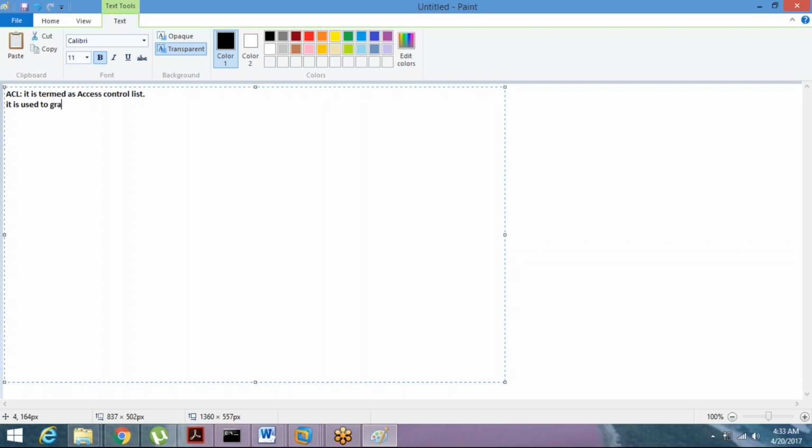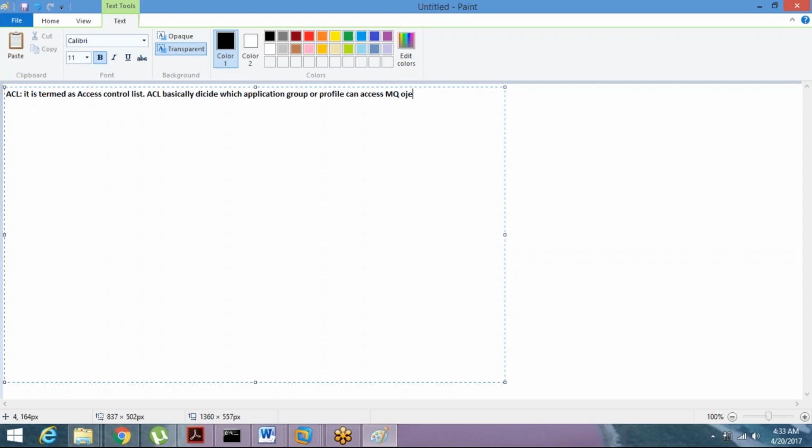ACL basically decides which application, group or profile can access an MQ object.